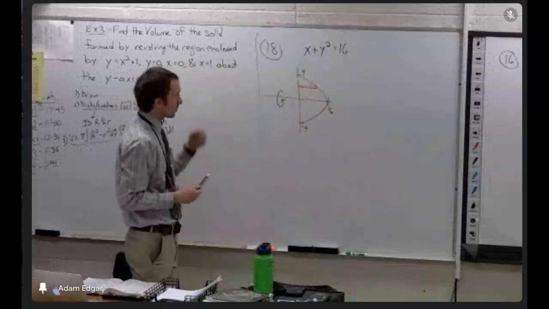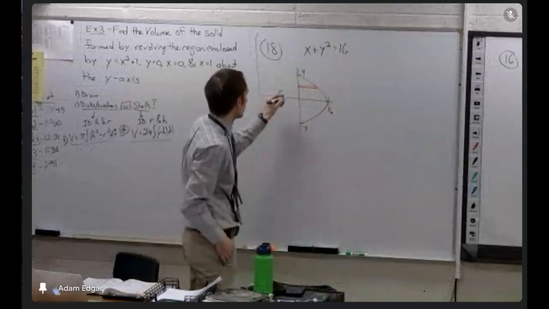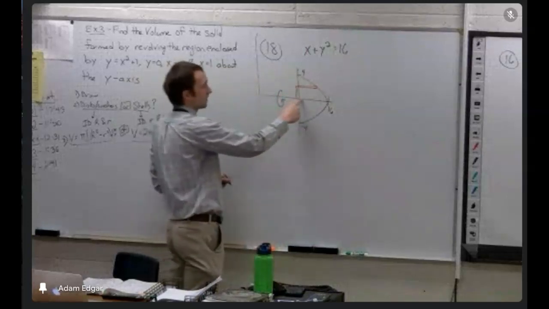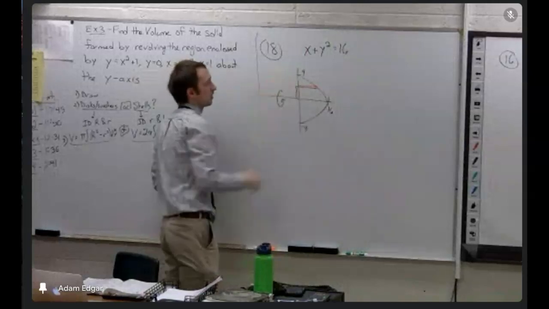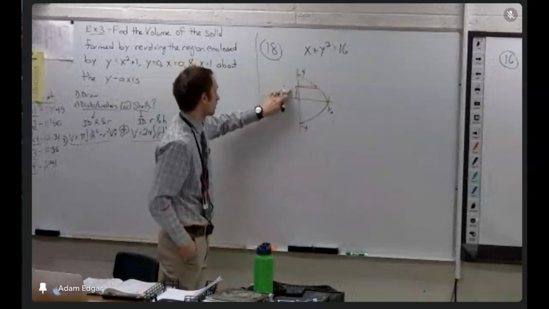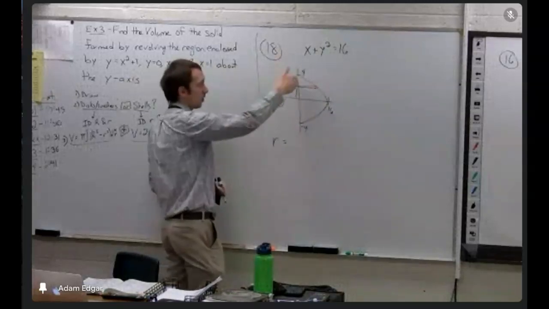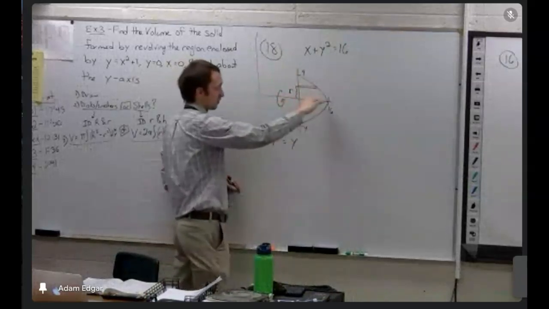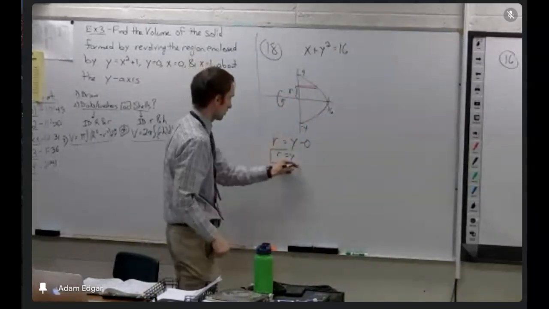Let's first talk about R and H. So the radius is the distance from a given shell back to the axis of rotation. And because we're above the axis of rotation, this distance is y minus 0. So I'm going to label this in here R. And then R is, this is at a location y along the x-axis, and then you subtract the axis of rotation, which is 0, so R equals y. Any questions with R?